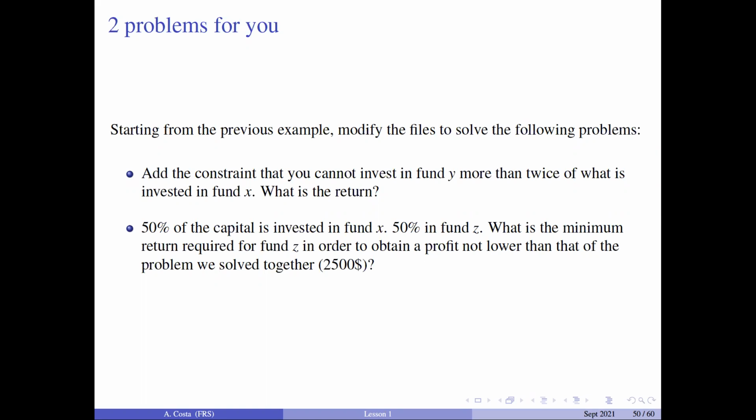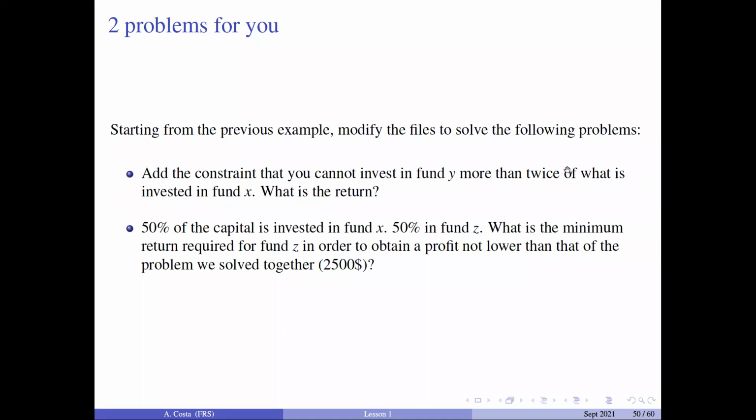Oh yeah, but now, okay. The problem is different now, right? It's different from the first one. Remember I said that one of the confusions is often between parameters and variables. If you look at problem 2, when I tell you that 50% of the capital is in fund X, X is not a variable anymore because you already know that X is equal to 25,000. So the problem is different. We go through the solution now, but this is exactly to highlight that sometimes there is some confusion between variables and parameters. Anyway, let's go to the solutions.